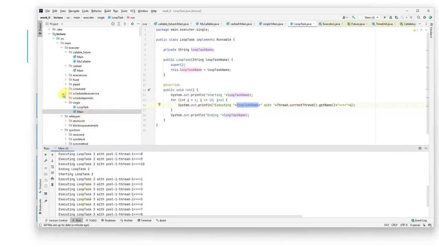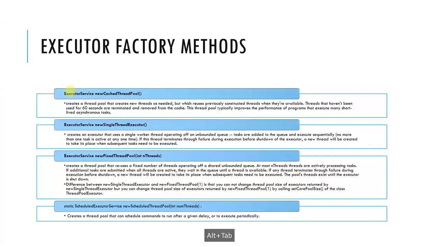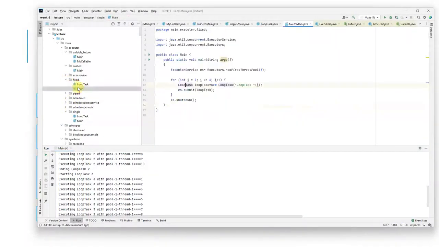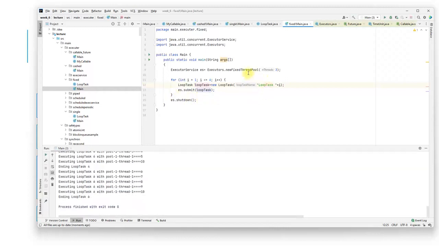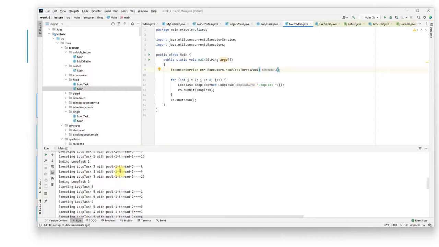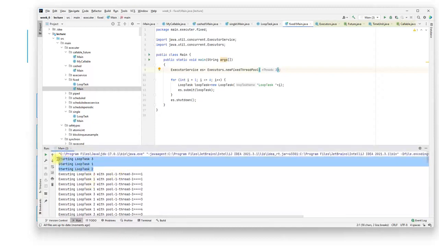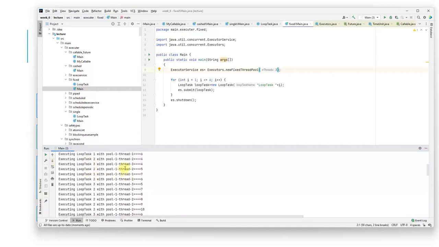Then with the fixed thread pool, we can use the same tasks. For example, when the threads variable is 3, these three threads start simultaneously and work simultaneously.